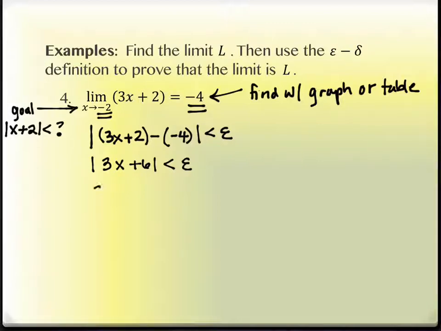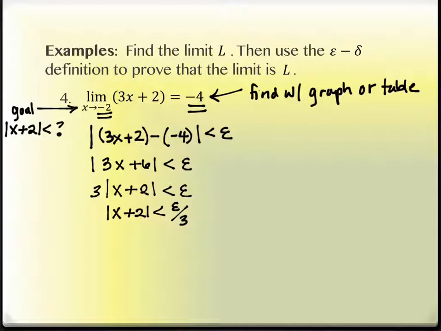What if it had been a negative 3? Totally fine because the absolute value of negative 3 is 3, and we would have pulled it out like it were positive. It wouldn't actually affect things in a bad way. I would get x plus 2 here, right? Do you see that x plus 2 that my goal was? It's there now. That will always happen. Always. If it doesn't, you've made a mistake, and it's time to go figure out where that mistake happened, okay? And then I will divide by my 3. So |x + 2| is less than epsilon over 3.